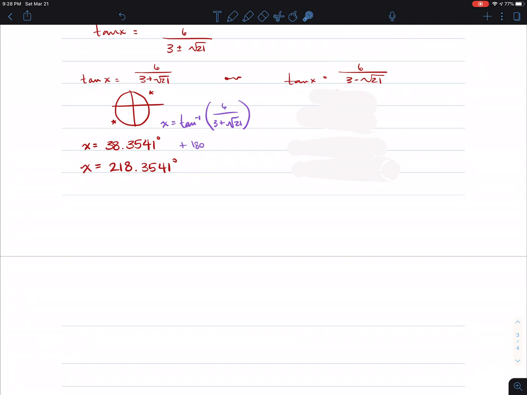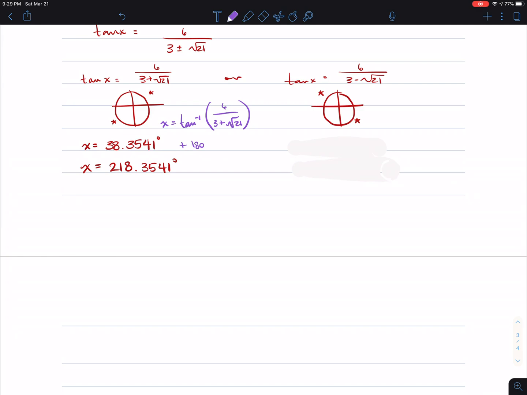But let me just share with you my thought. The top is already positive, no big deal there. And I know that the number 3 is the same thing as the square root of 9. Well, if you're looking at the square root of 9 versus the square root of 21, definitely the square root of 21 is the larger and it's negative. So you would have the positive on top divided by the negative on bottom. So you would have that tangent's negative here. And since tangent's negative, my plan is that it's going to be in quadrant 2 and quadrant 4.